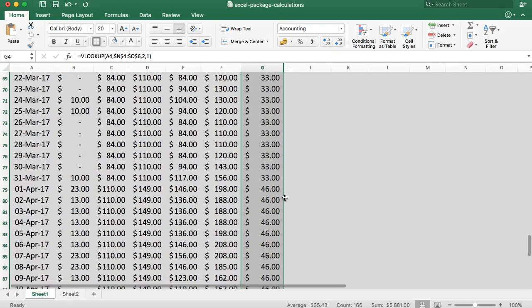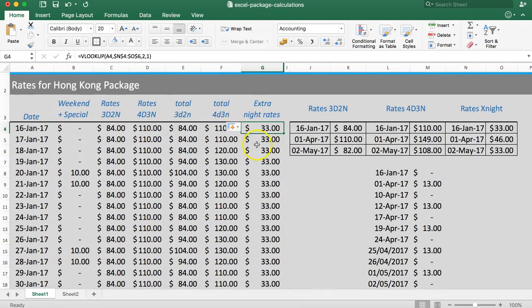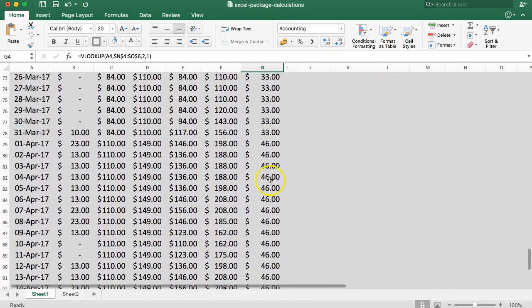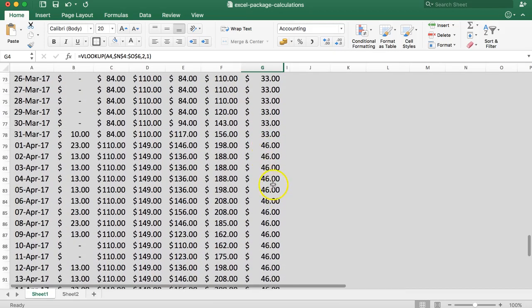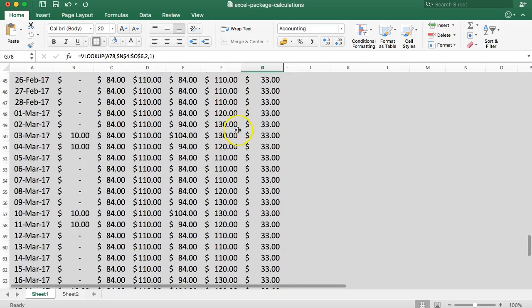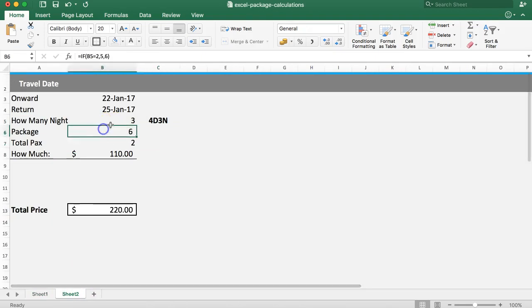So what is important now? This is really important: we need to be able to calculate these extra nights correctly. Because the moment the customer hits a different night, for example, let's see if we can find that. You can see here our next bracket. If the customer still travels in this one here, that's fine, so it will not increase the rate to this, but it will increase with this rate here. So that's what we're going to do. That's the formula, and that's what we're going to calculate here now as well.